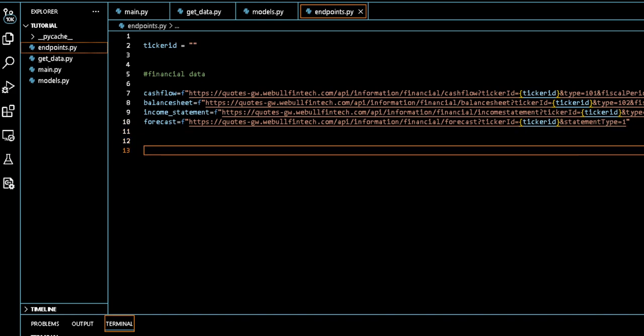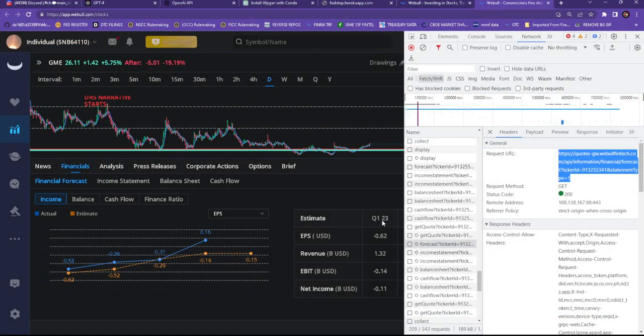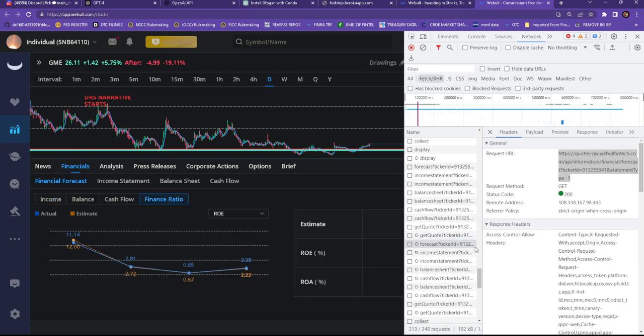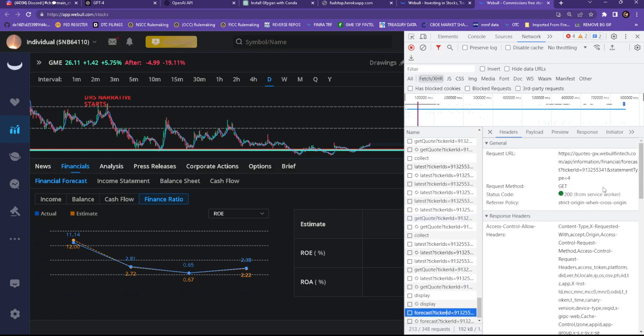So let's go back to the Webull website now, and we're going to get some more information. So finance ratio, if we scroll down, that's what the forecast URL endpoint was for. Now we're going to copy this one because there are different types of numbers. So let's just go through this.